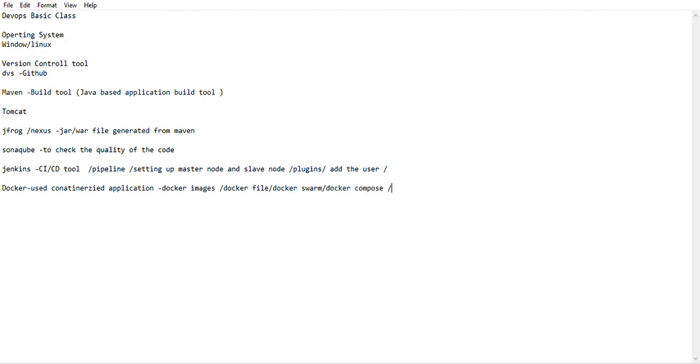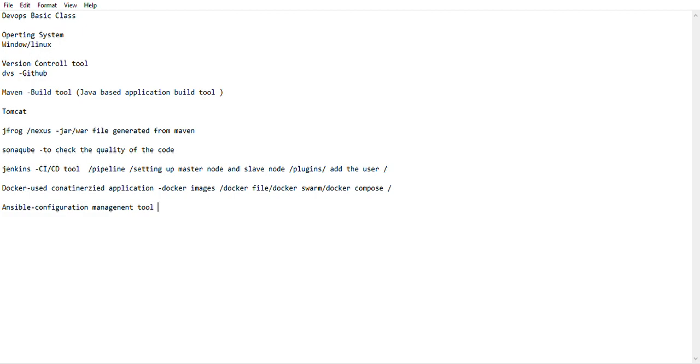One more thing, Ansible. Ansible is used as a configuration management tool, which is used to configure any number of servers.